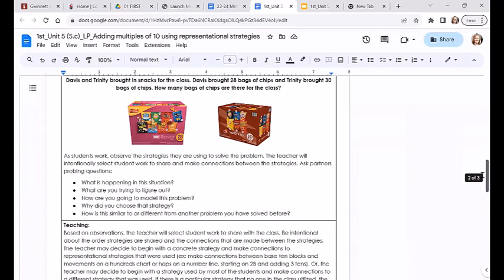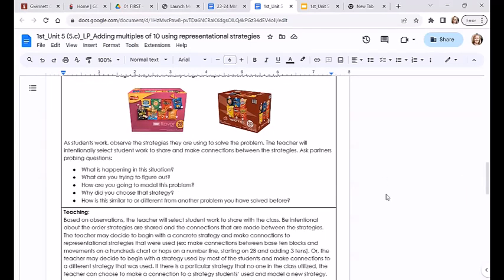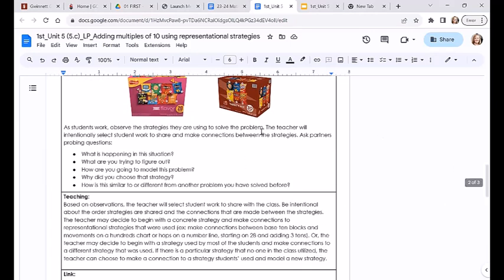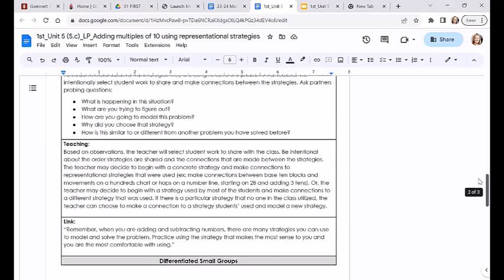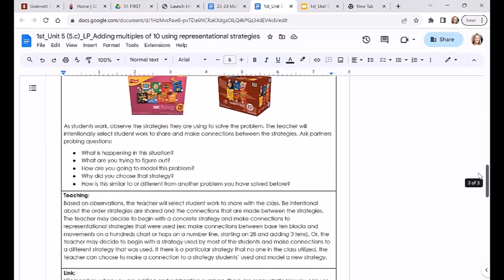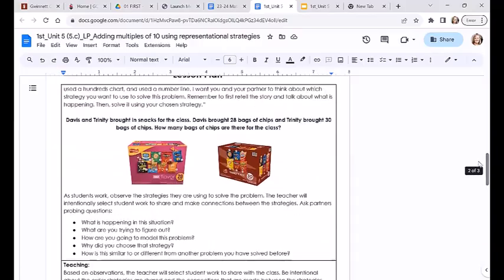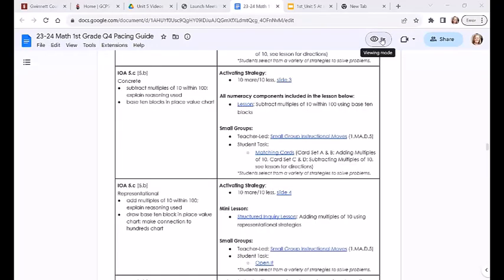Maybe there was a really efficient strategy that no one thought to use, and that was the strategy she wants to point out. So the purpose of that lesson is to really watch what the students do and decide exactly what you want your teaching point to be based on that. They have background knowledge in order to engage in this task. So we're letting them have the opportunity to do a little bit of the thinking before the teacher models.